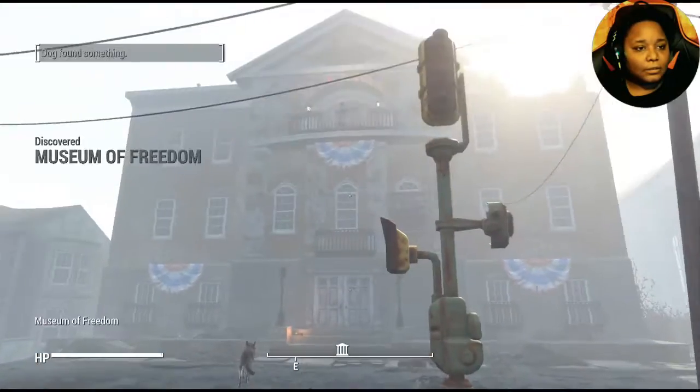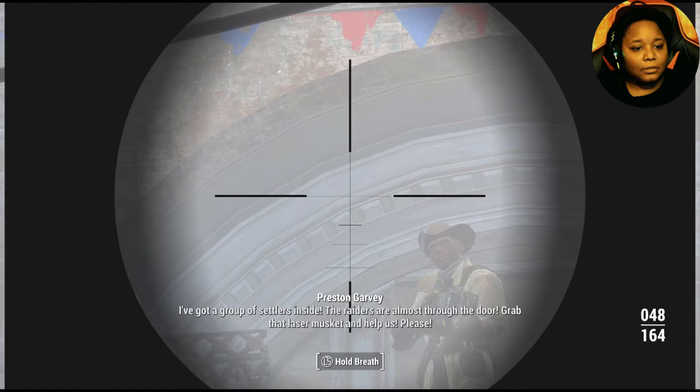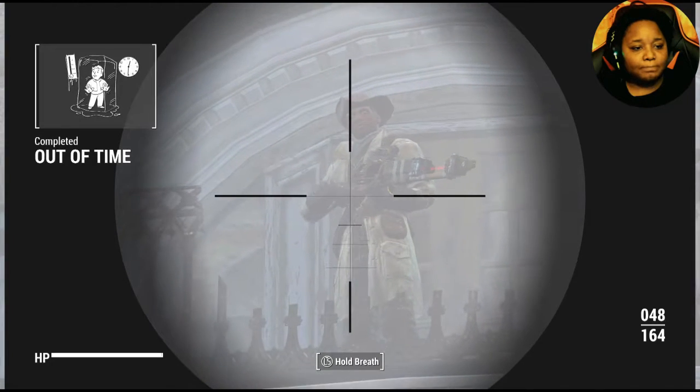Hey, up here on the balcony, I've got a group of settlers inside. The raiders are almost through the door. Grab that laser musket and help us, please.